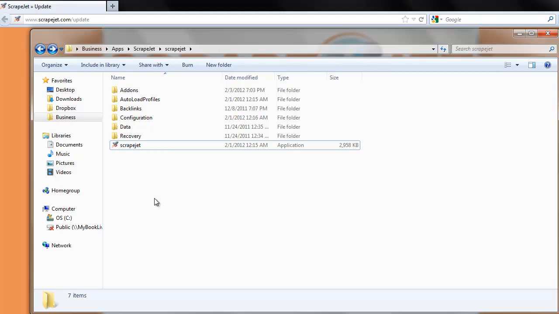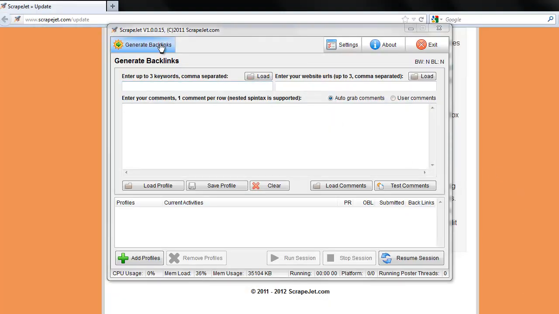If you download it to a new folder, then when you try to launch it, it's going to recreate some of these folders it needs, but it's not going to have some of your configuration and your definition files, and it's just going to cause a bunch of problems. So just download it and update this ScrapeJet exe in your main ScrapeJet install folder. So I'm going to go ahead and pause the video and update that real quick. Alright, so I have ScrapeJet updated to 15 now.